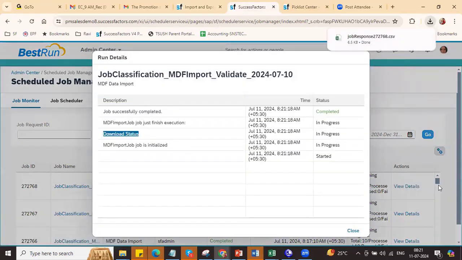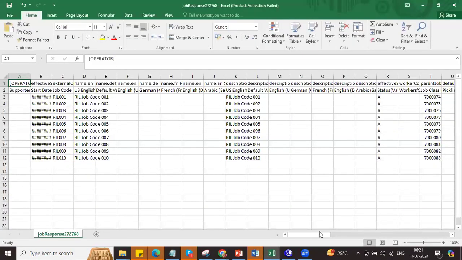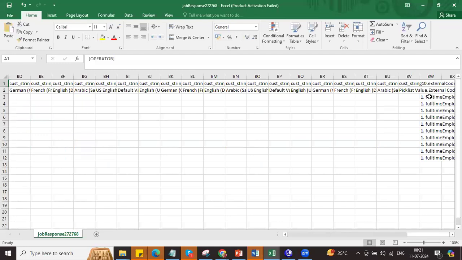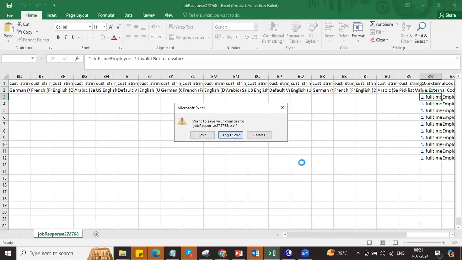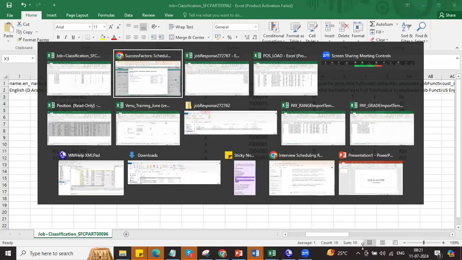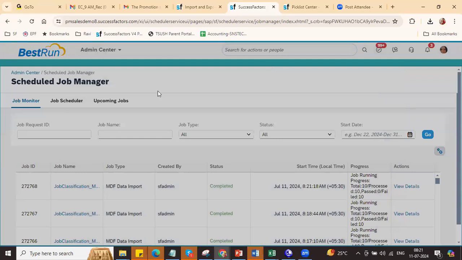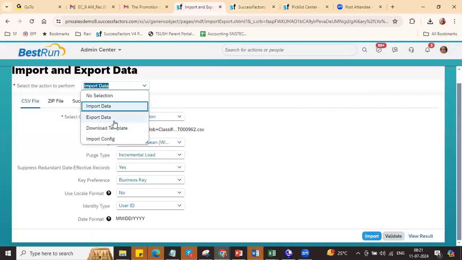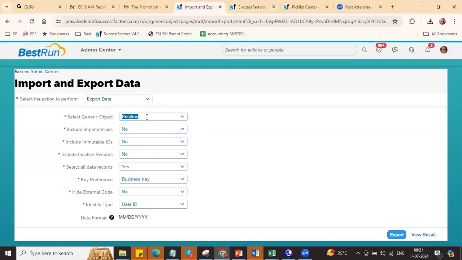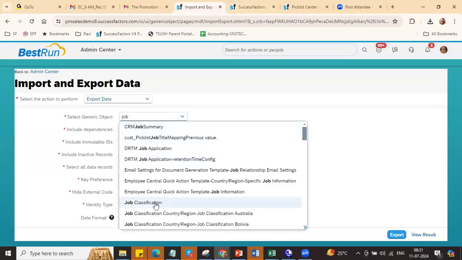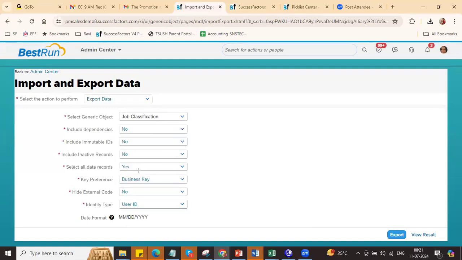What is the issue? Full-time equivalent, invalid Boolean value. Okay, so maybe it is Y actually. Let me do one thing. First I will export one of the job classifications.